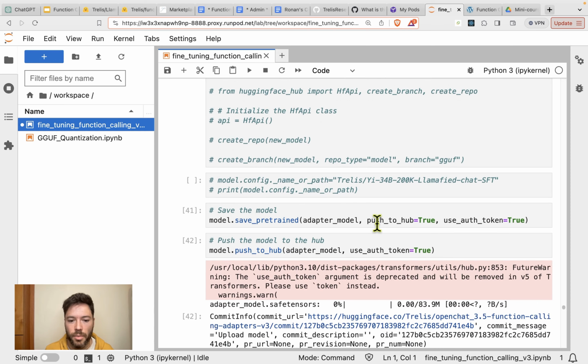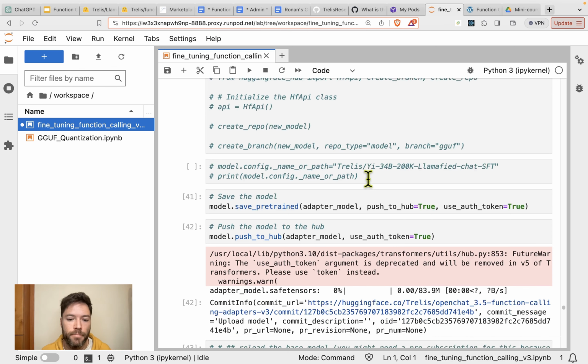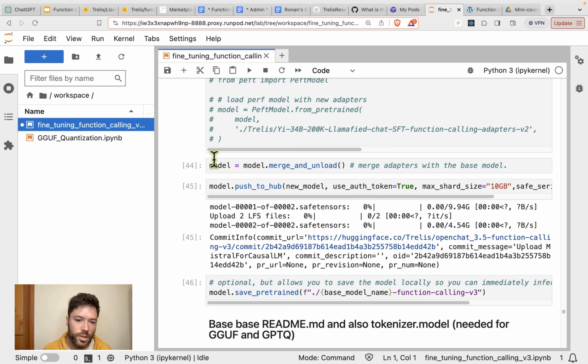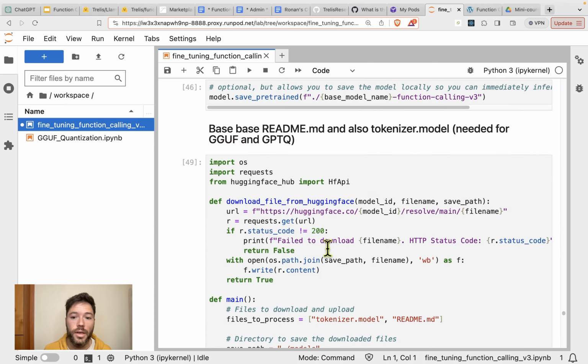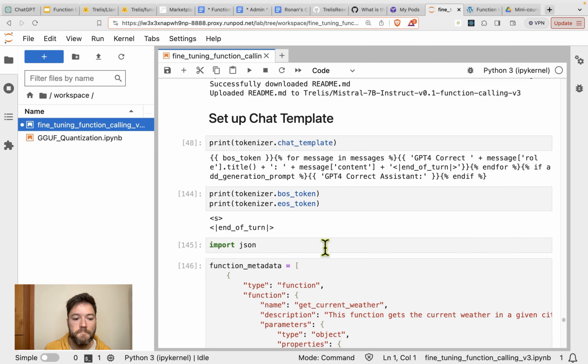And next, we're going to save the model and push it to Hub. Now, when we just save and push to Hub, we're saving the adapter and we're pushing the adapter. So we still need to merge, which is why we call merge and unload. So we merge, basically we'll expand this adapter and merge it on to the main model. And then when we push to Hub, it will push the full model. Next, then you can save the pre-trained model, and you can also save the tokenizer and push the tokenizer. I'm actually going to skip down and show you that right here.